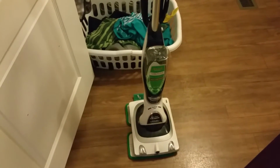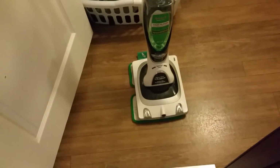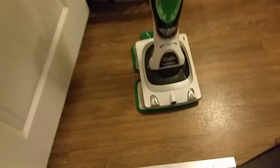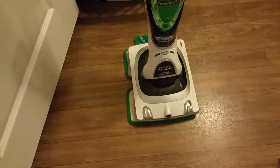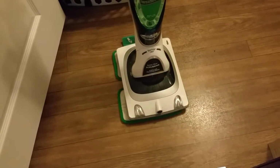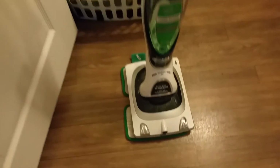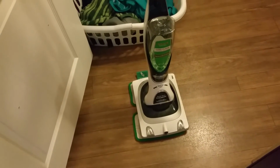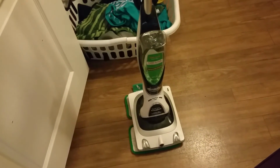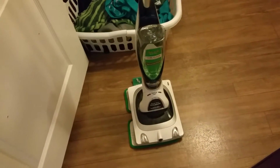Okay, I have another cleaning product that I cannot live without. This is the Shark Swivel 180 Sonic Duo Scrubbing Air Glide Maneuverability Thingy. I don't know what the actual thing's called. But anyway, I got this at Walmart. My husband had seen an infomercial on it a long time ago and he loved it and wanted it. We finally found it at Walmart and we picked it up and I absolutely love this.